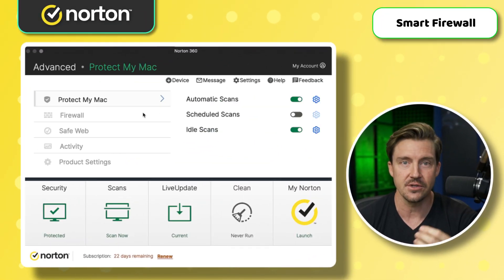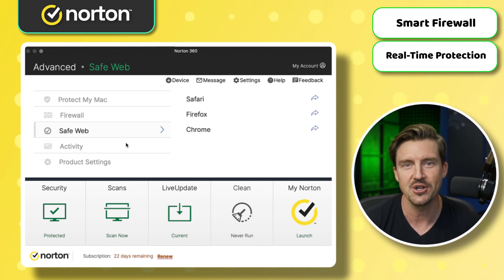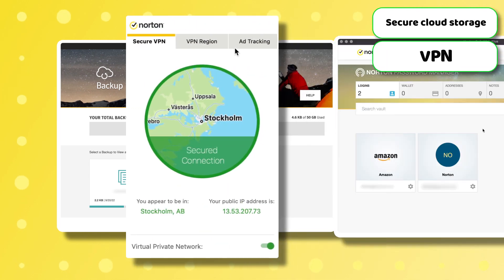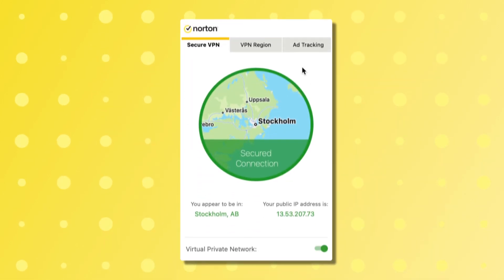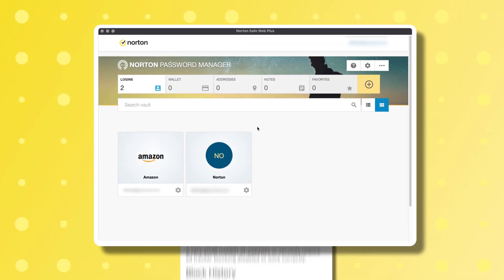Looking at Norton's features, it's easy to understand why. For online protection there's a smart firewall; to get rid of malware there's real-time protection, always standing on guard for incoming malware threats. Besides that, if you get Norton you get secure cloud storage, a VPN, and a password manager. Depending on the plan, the cloud can get you a lot of encrypted storage. The VPN is not limited the way Bitdefender's free one is. And the password manager — I didn't use it that much, but it can save and generate passwords, so what else do you need?